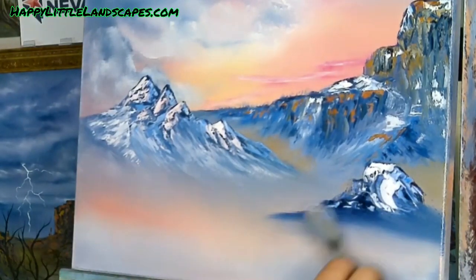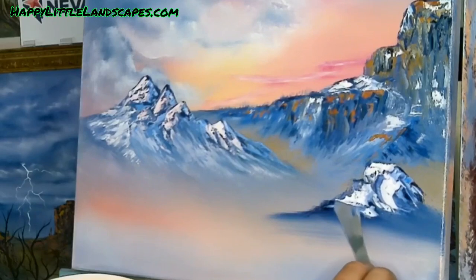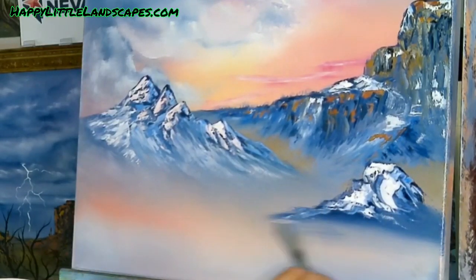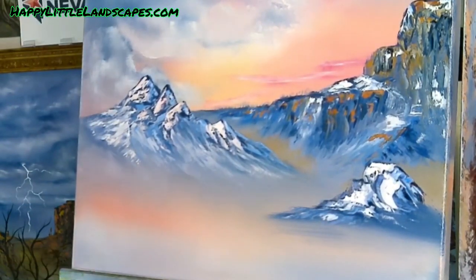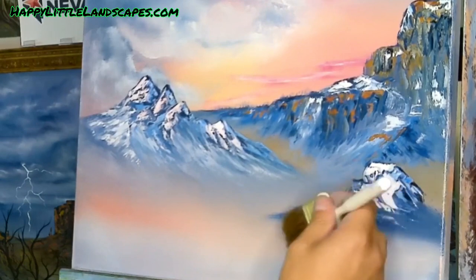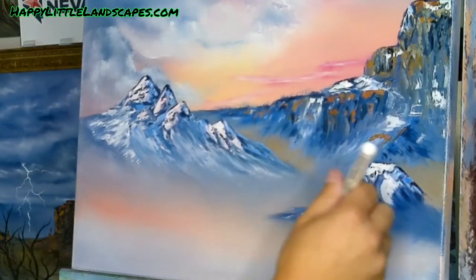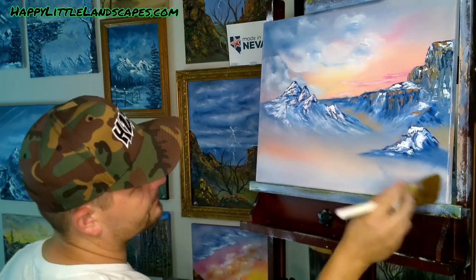Now we're just sort of dropping some white over this blue, leaving some of this dark, right? You don't want to cover up all these dark areas. Maybe it comes down, it doesn't have to do much. All you need it to do is just sort of be there. Just be there. We're going to throw a tree in front of it anyway.